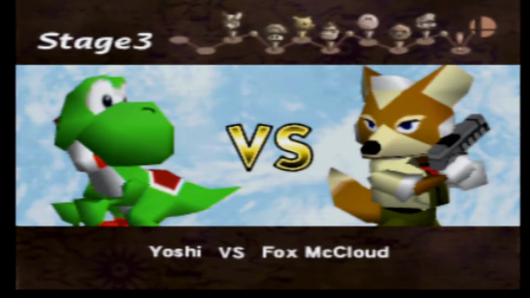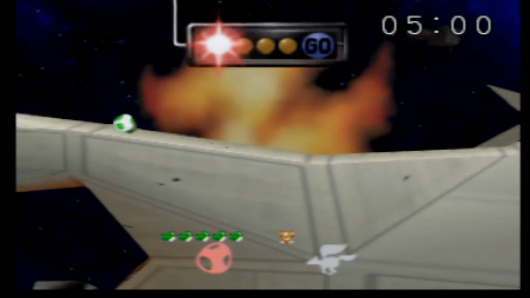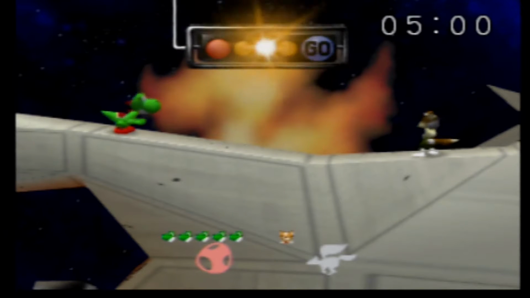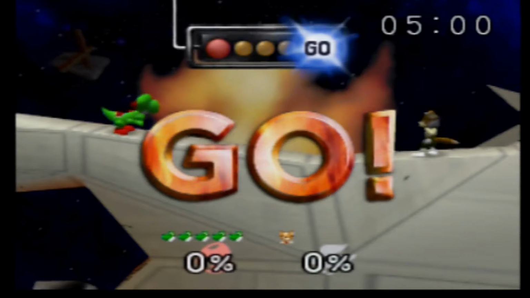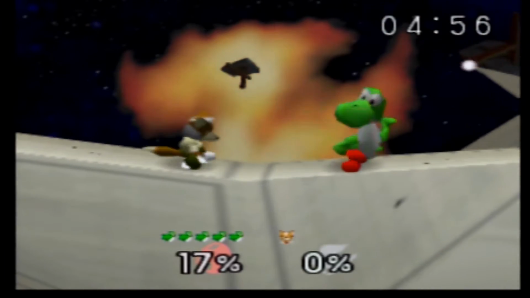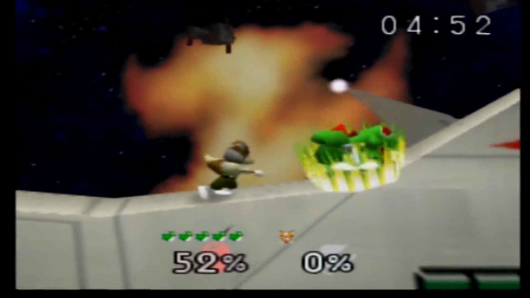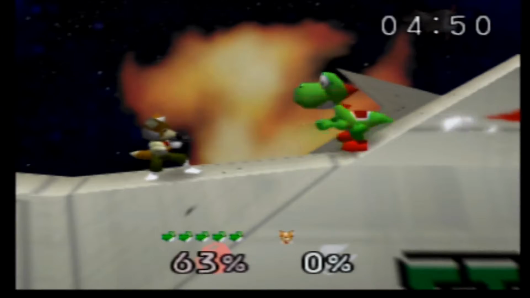For instance, if you're trying to swallow up Fox McCloud, and you do the Egg Lay attack, he'll create the actual Yoshi's egg, and some opponents get trapped inside the egg for a certain amount of time.